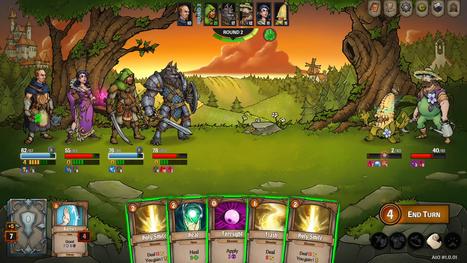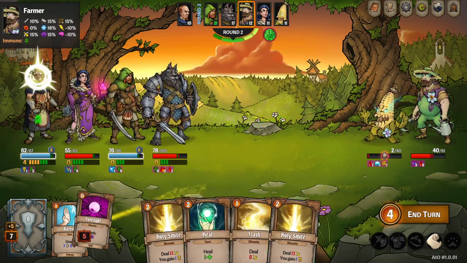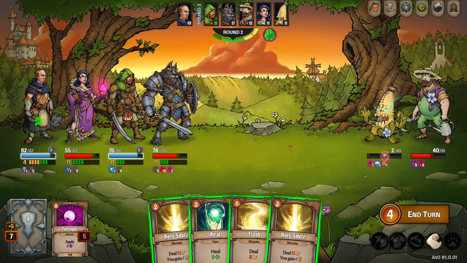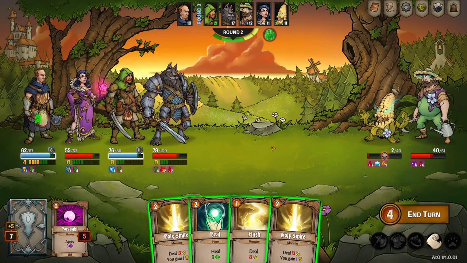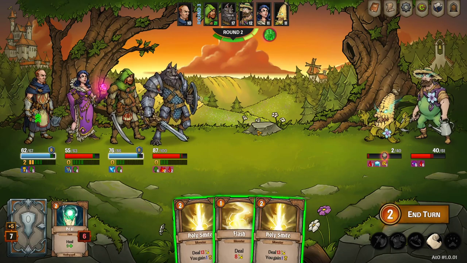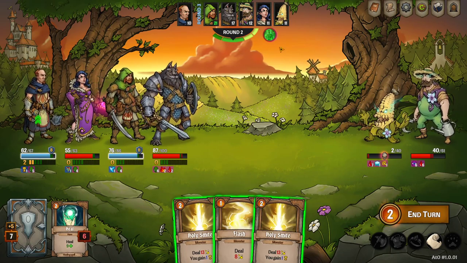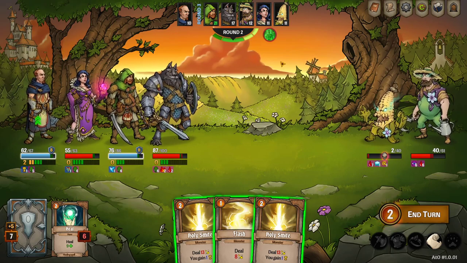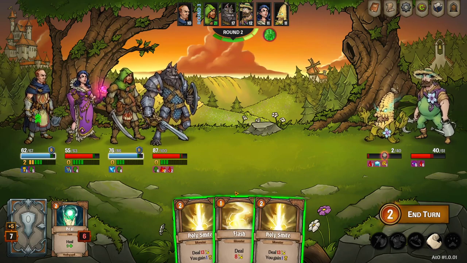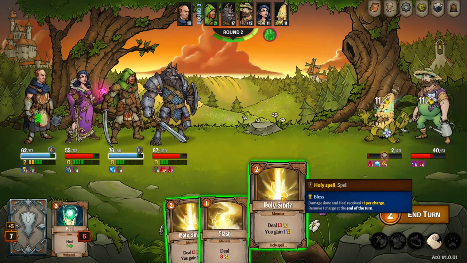What do we got? Holy Smite. Heal. Foresight again. Sure. Drop Foresight over there. 4 points to spend, huh? Let's get healing there. Corny is gonna get healed, probably. I gotta either finish him off. Guess I might as well get the bless.